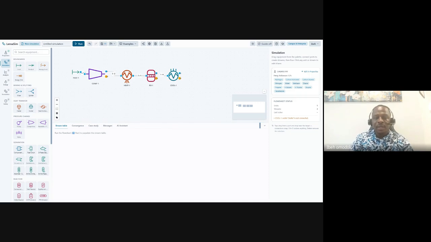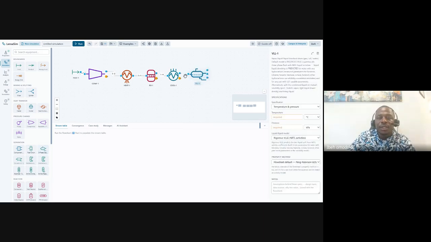It has a mixture, like a 3-phase. It has the unreacted gas, the liquid hydrocarbon, and the last one is the bottom, the liquid itself. So we need a 3-phase separator. I'll look for a separation here. In LensaSim, we've developed a 3-phase separator that I can use. You put it here and connect this to your 3-phase separator. The 3-phase separator conditions need to be specified: the temperature and the pressure.